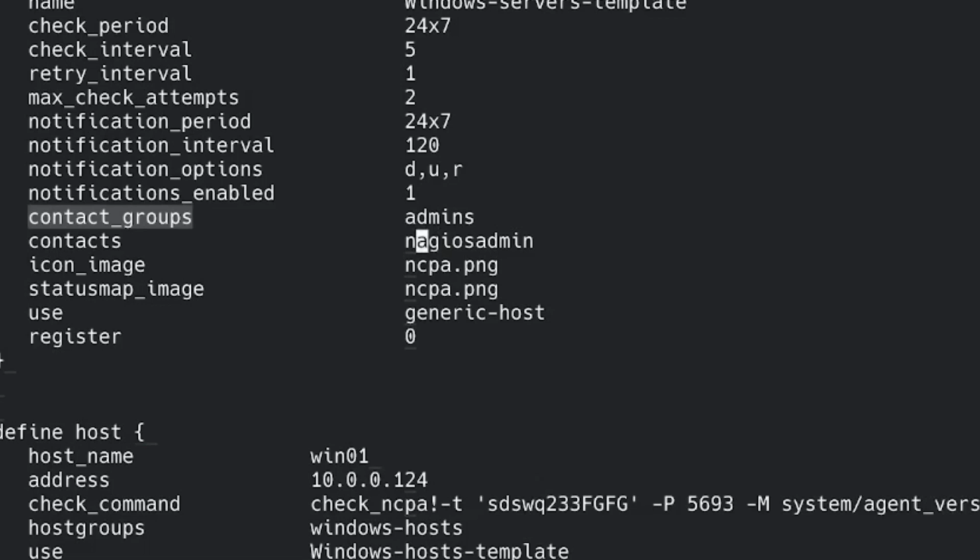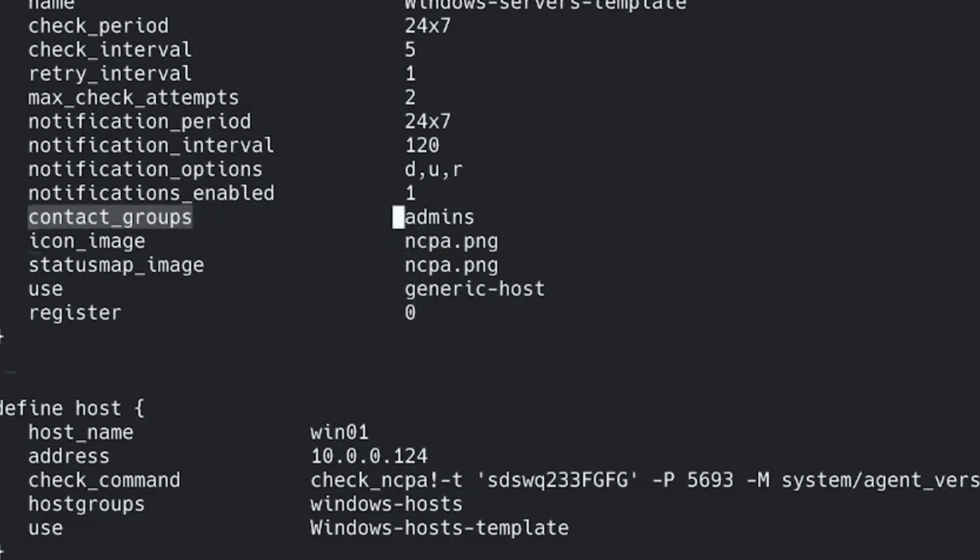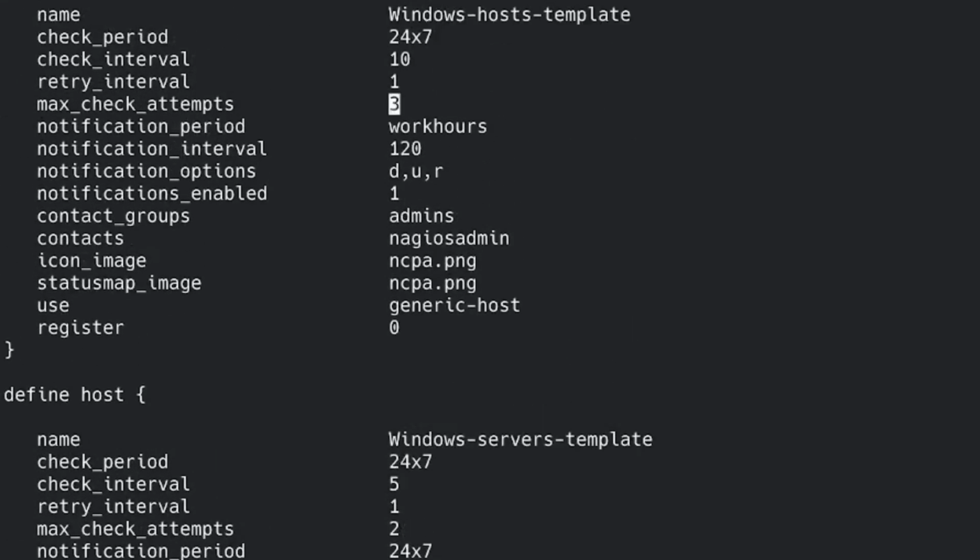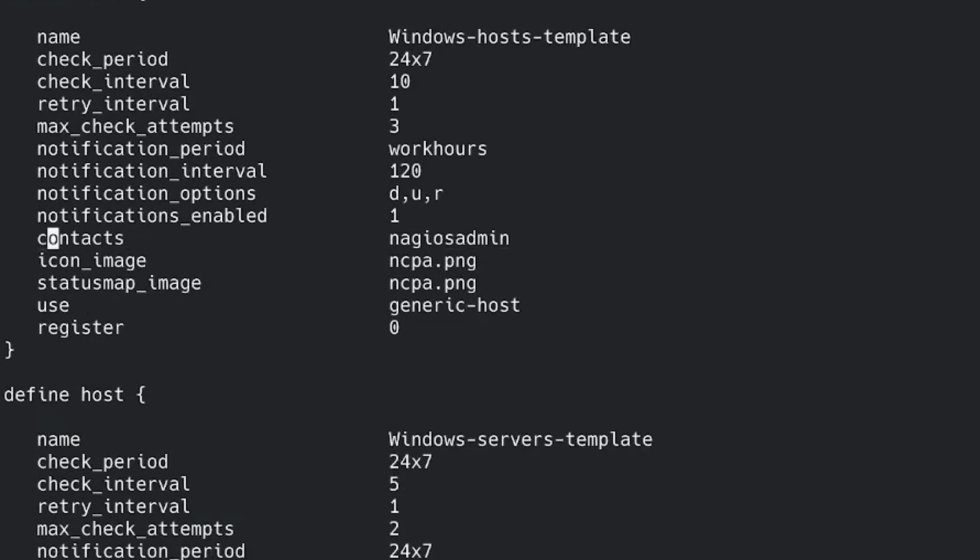I will erase the contact line. For Windows servers, I only want my sysadmin and directors groups to receive emails. And for my workstation, I just want Alfred to receive it. Batman doesn't have time to care about Windows workstations. Let's say that I have 3 directors specified in Nagios, but I don't want all directors to receive email, but only one, Alfred in this case. This is where I can specify the name of the contact.